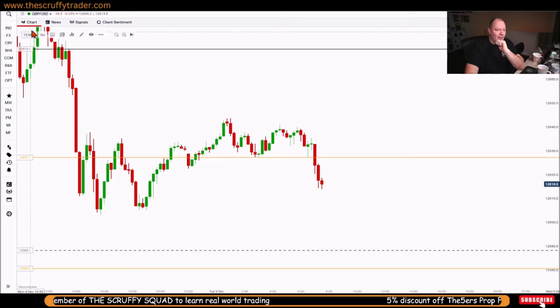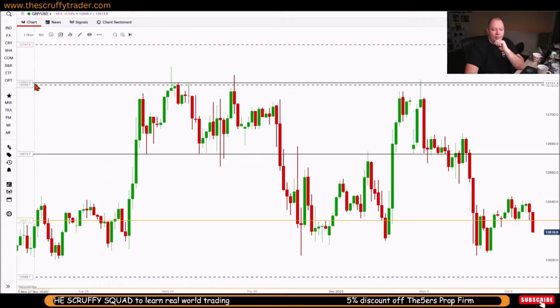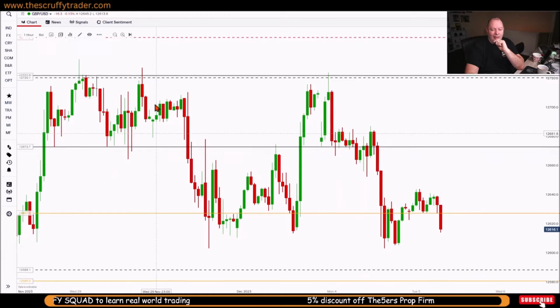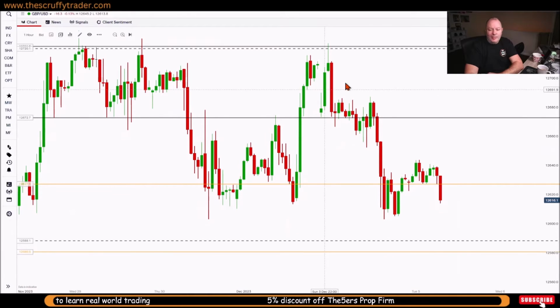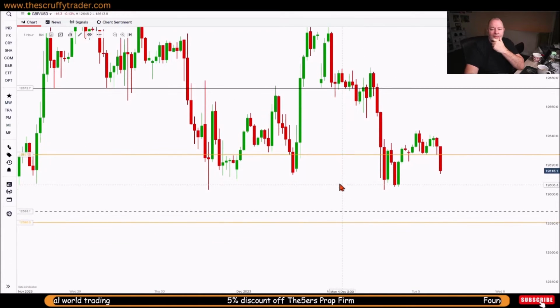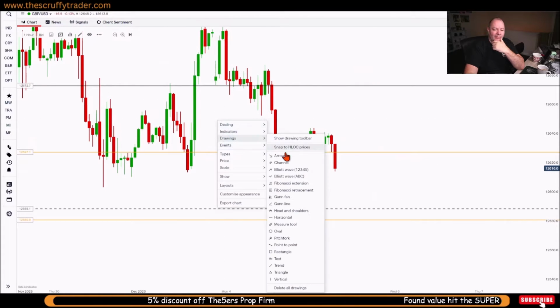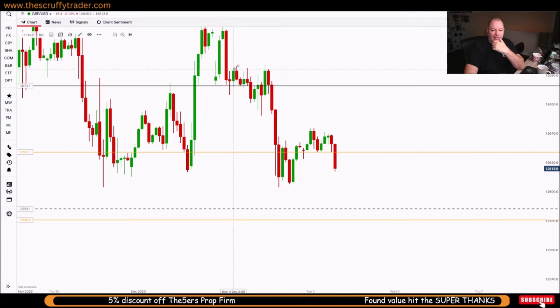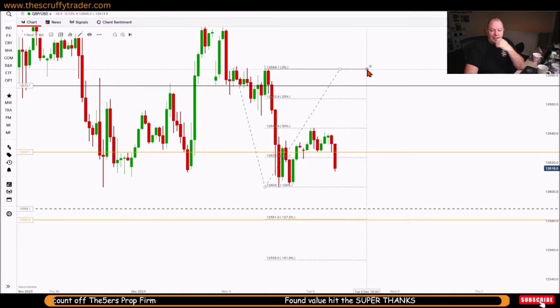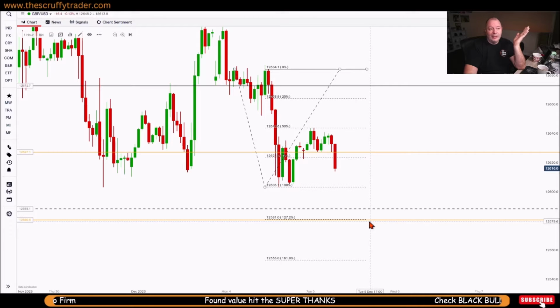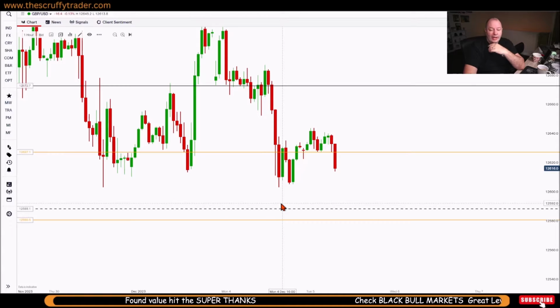Very, very simple. So pull this out to your hourly and we can see that it's been on a merry run pushing down. Okay. What was the last drive that it made? Well, it was that one. Okay. So forget that. From here to here and then back up. So I can see what's going on. There's the extension point, bang on this level that I've put in prior. Okay, so I'm quite happy with that. I can see where it's going.